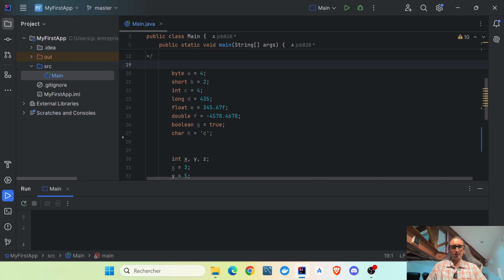One more thing you have to understand is that when you are running a Java program, we are not storing the values of our variables on your hard drive. Your hard drive is a part of your computer that stores data and will keep it even if you reboot your computer. Those variables are stored inside what we call RAM, random access memory, and RAM is part of your computer hardware that will lose everything each time you're rebooting the computer, and even when stopping your Java program, okay? So to summarize, when I'm declaring a variable of type byte, I call it A, and I'm putting 4 inside it. If I stop my Java program, I will lose it, all right? So the RAM content will be cleaned.